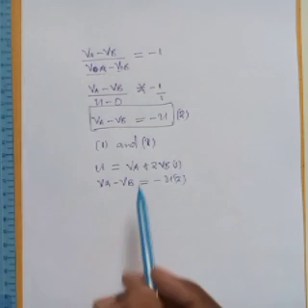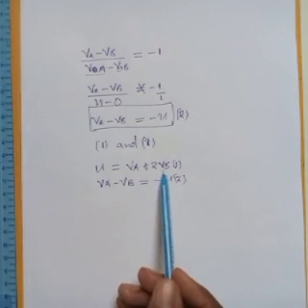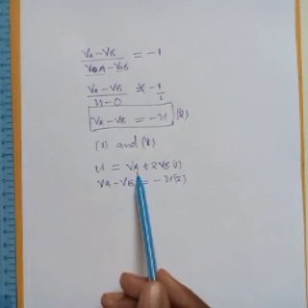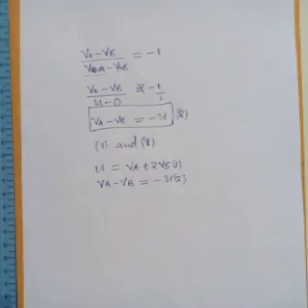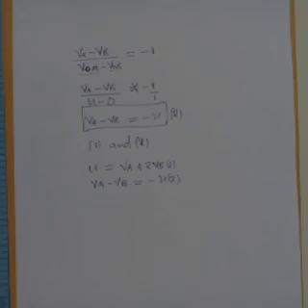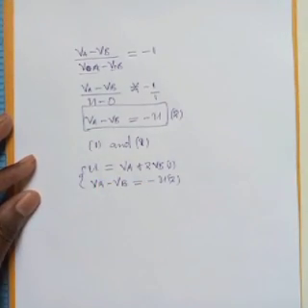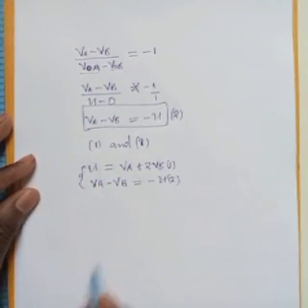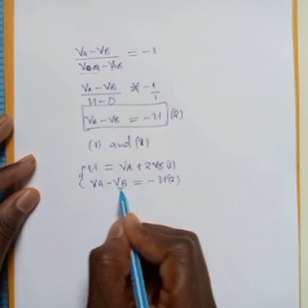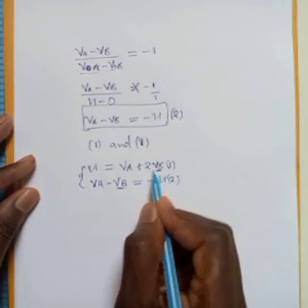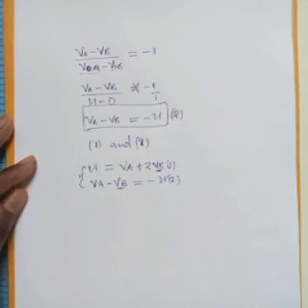So our main aim is to make sure that this VB disappears so that I can come up with the final velocity of the first ball. What are we supposed to do? Okay, so we are going to solve simultaneously the first equation and the second equation. How is that possible? I'll just make this the subject of formula and replace where there is that VB in the first equation.